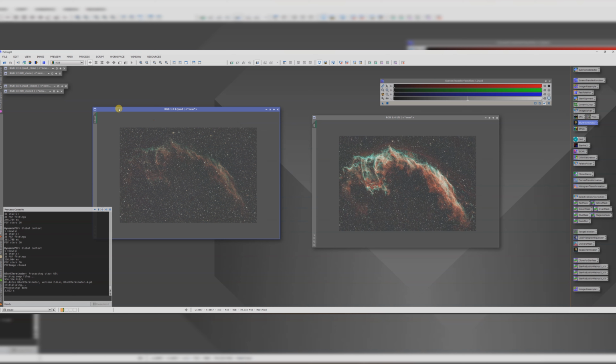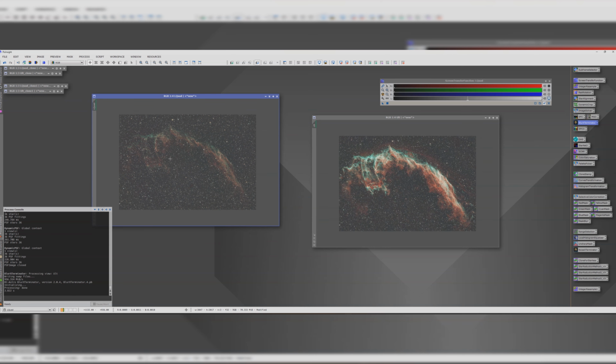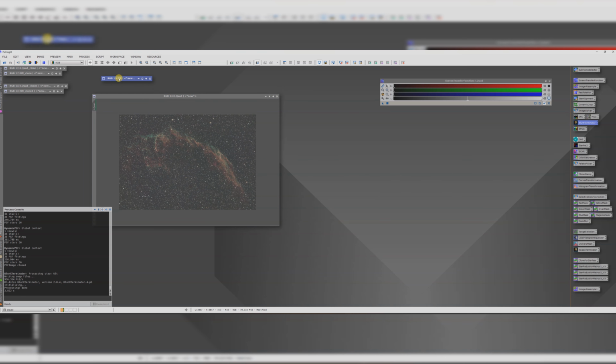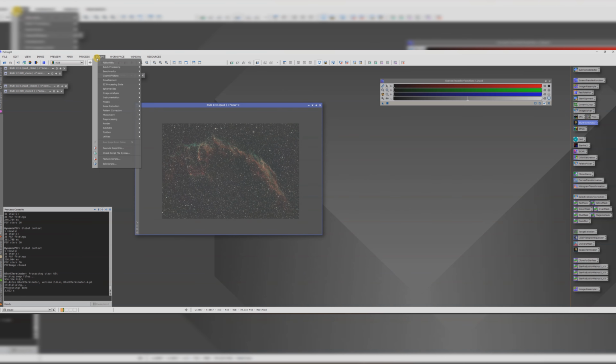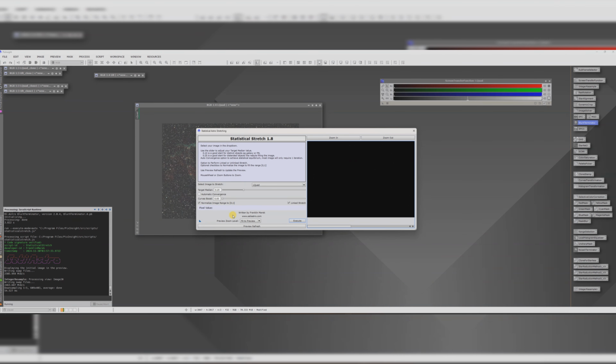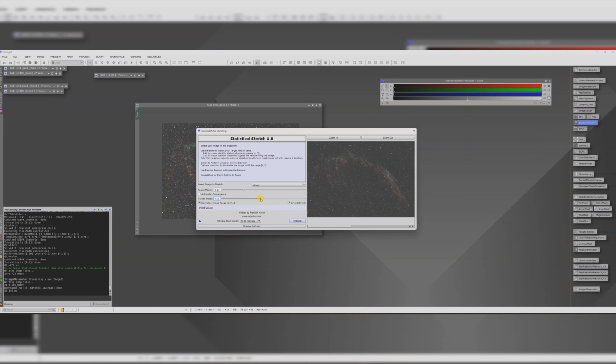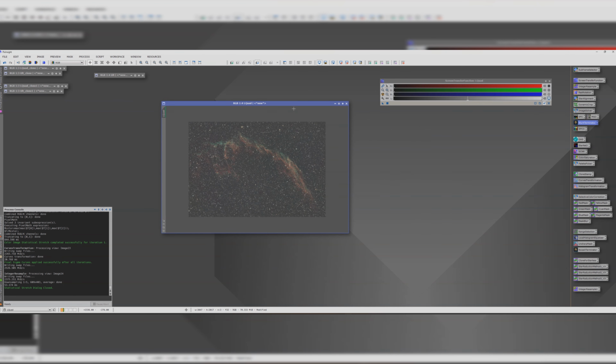Right, what should we do next? I think it's time to stretch the L quad and take the stars out. So I'm just going to put the ultimate there for a moment. So we want to stretch this data. To do that, we're going to go to Astro again and do a statistical stretch. Let's preview this. Play about the sliders until it looks how you want. Remember, we're only interested in the stars here. Oh, hang on. I haven't changed the colours, have I? I almost missed that. Alright, we need to do the colours before we stretch.